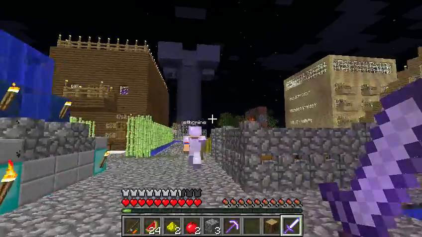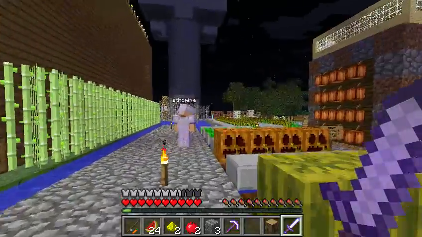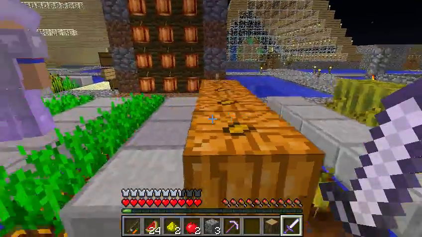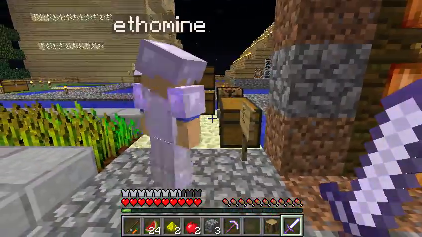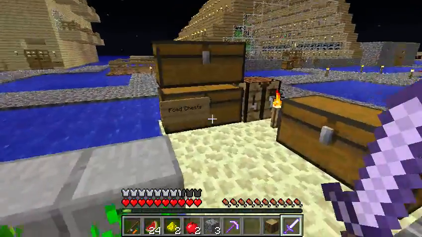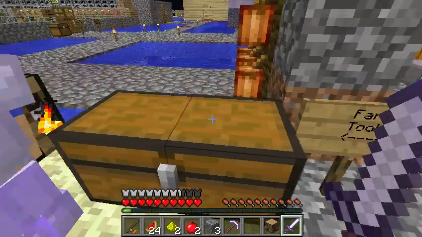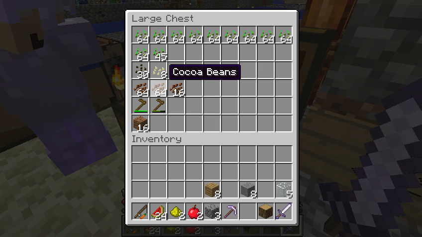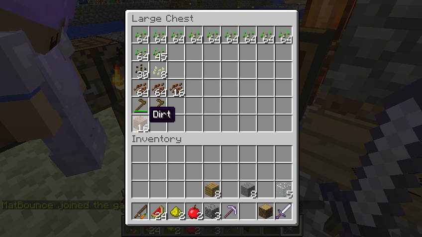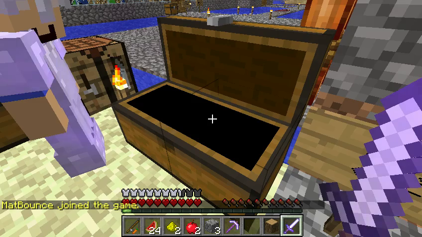Yeah. Okay, so here's the farm that I was talking about that I restocked and everything. These look like pumpkins. Yeah, I restocked everything over here. Food chest, and all of this. See, this is like the community food store. This is where everybody gets their food. Seeds and cocoa beans. Wooden hoe. Dirt. Put some dirt in there.